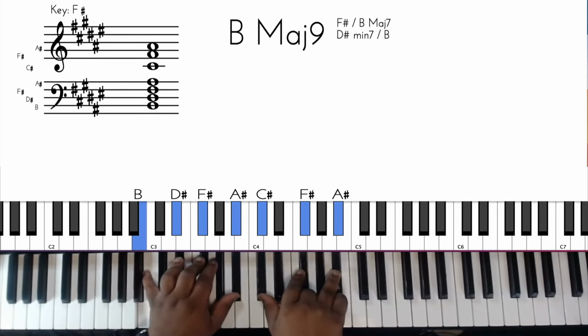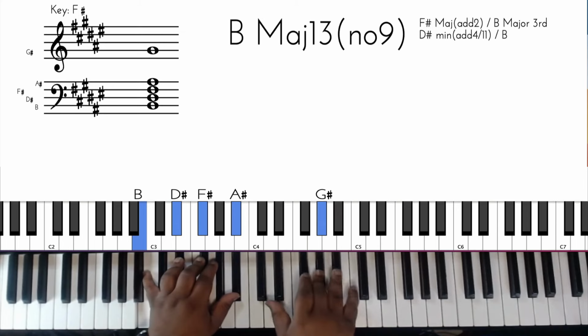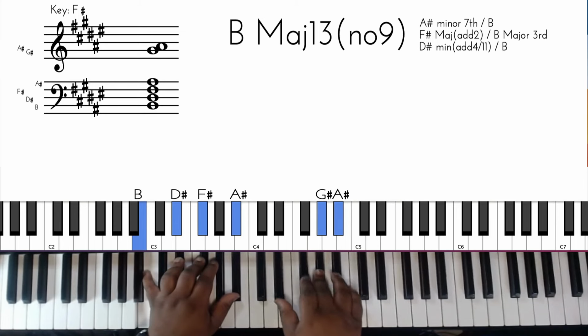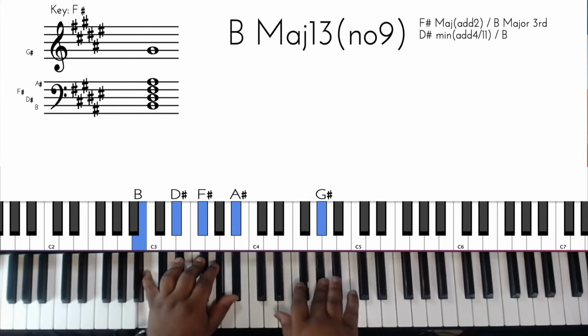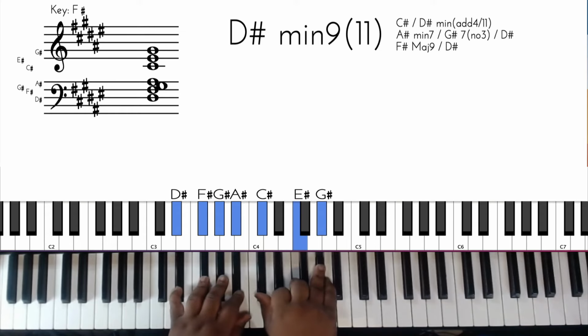All right, and then the melody is gonna be A sharp, B, A sharp, G sharp, and then we're gonna hit another chord. All right, we're gonna hit this chord right here. All right, so here we go. Watch this.